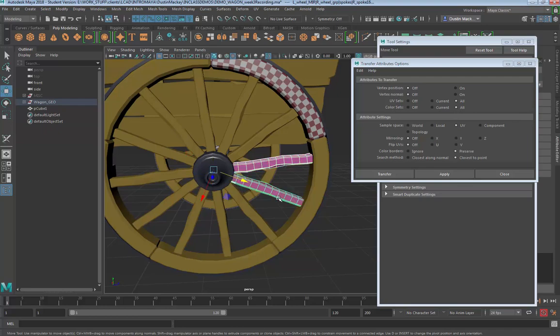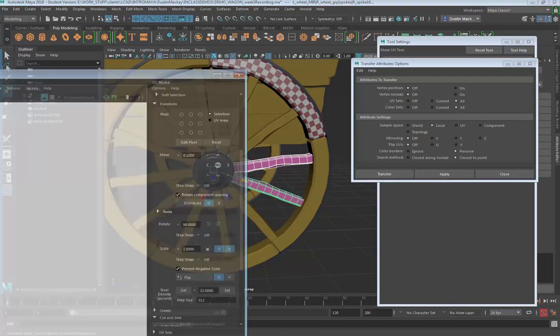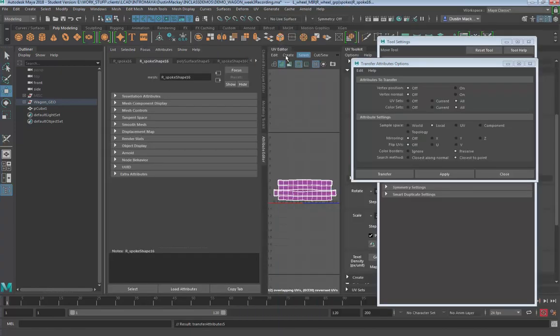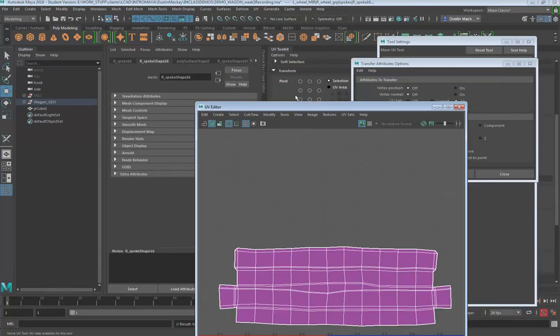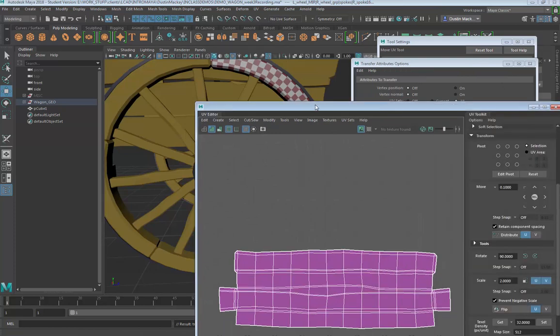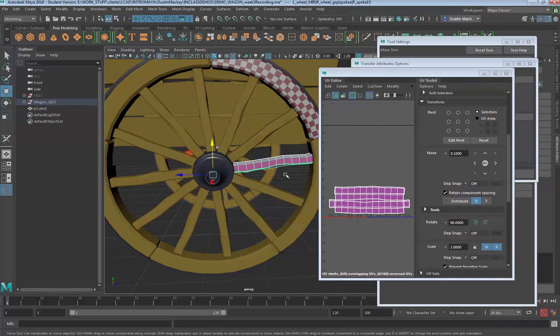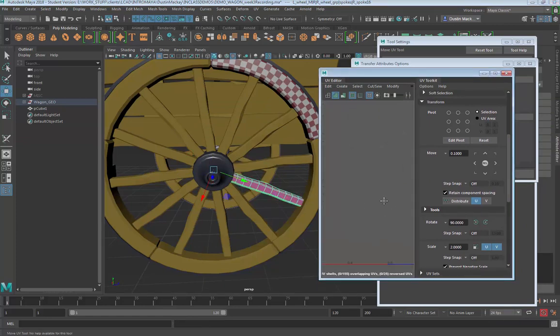So let's try that again. This time I'll go to local space, say apply, and go, what did we get? Oh dear, I locked it into that. Let's pull that off. Okay. Let's pull that down. This is my first one. There's my second one. Oh dear. Nope, that is not good at all.